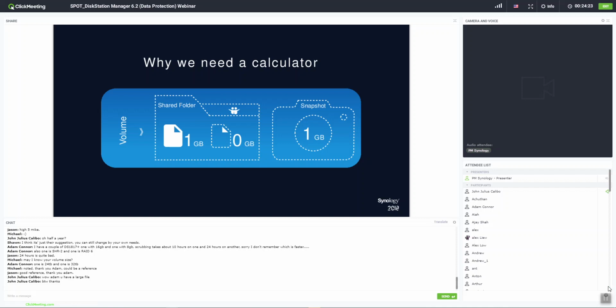But what if we take 2 snapshots, 3 snapshots, even 100 or 1000 snapshots? It will be impossible for us to calculate the size of all snapshots by ourselves. Also, the size of all snapshots might be huge and not ignorable. So we will need a calculator to help us.